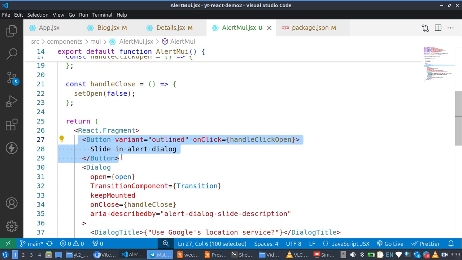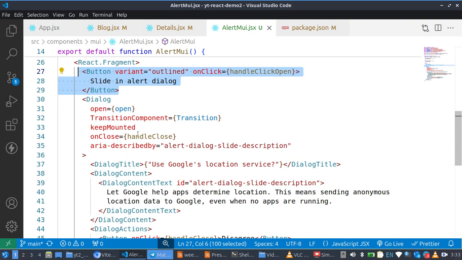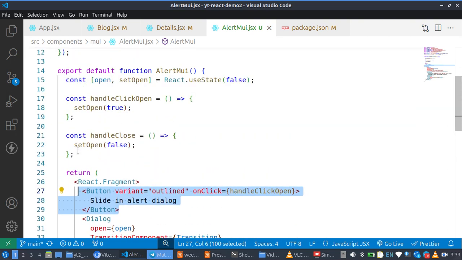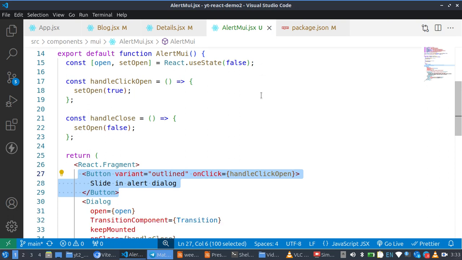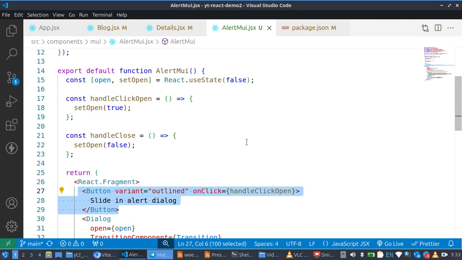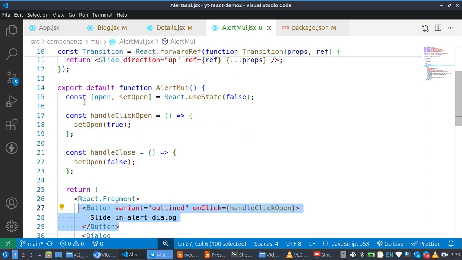Then by the time we close it, which is handled by on close, it's going to be called by this handle close. So in order for us to decide when we want to call it, because by the time we click on this button, it is going to change this to true.